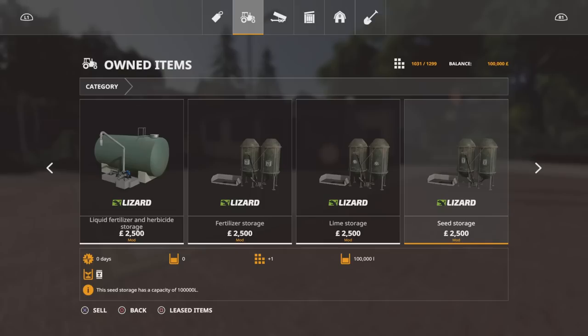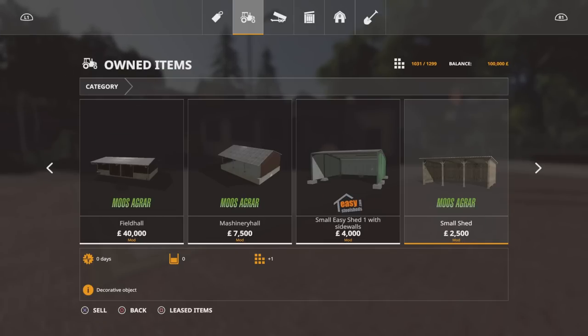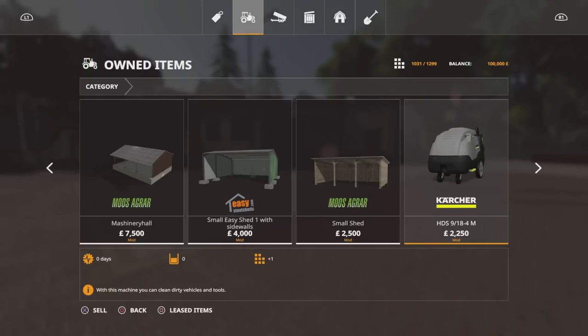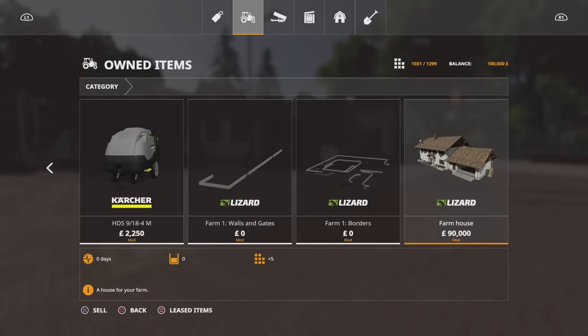We've got fertiliser storage, lime storage, seed storage, field hall, machinery hall, easy shed one with sidewalls, small shed, jet washer. Then we've got walls, so the walls can be removed around the farms if, you know, because they'll be in the way if you want to get rid of them. They can actually be removed. And then we've got the farmhouse.